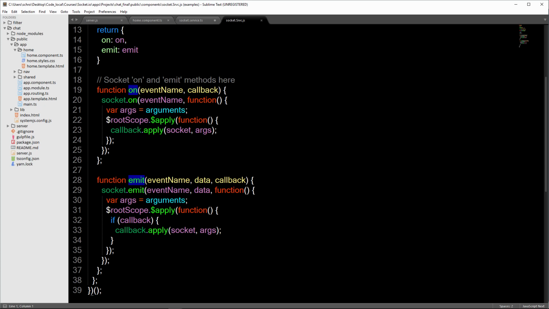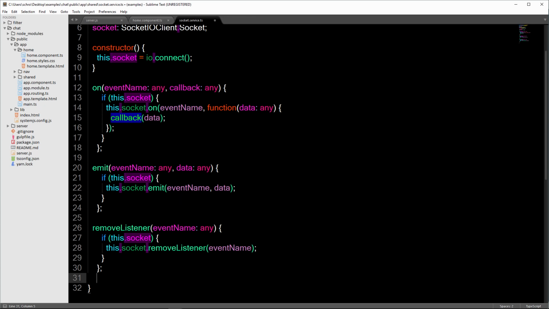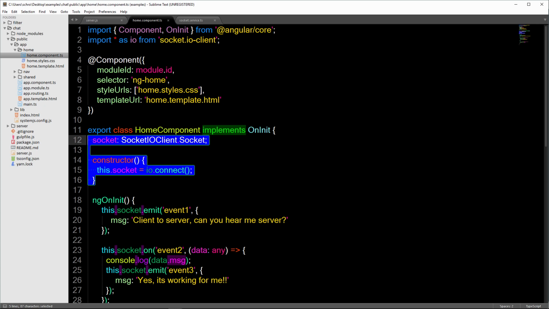You're basically not supposed to use root scope unless you absolutely had to. In Angular 2, we don't have to do that, and the reason is because we're using zone.js. So when using zone.js, we're able to connect to more of the HTTP methods that are coming directly through. So change detection works in a completely different and better way in Angular 2. Now let's go back into our home component.